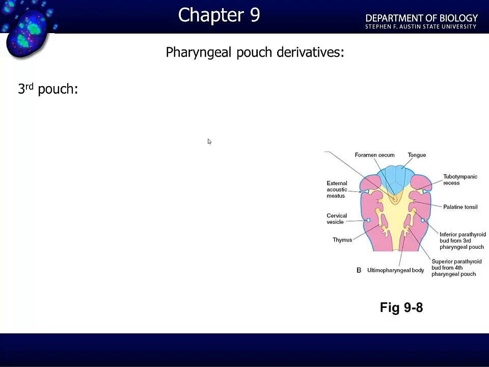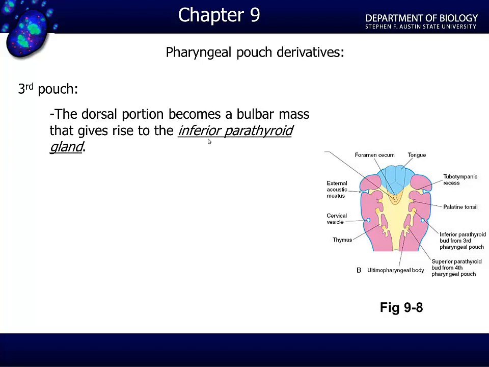Now, our third pouch, this is where it starts to get a little interesting, because the third pouch we're going to divide in half, and we're going to have an inferior and superior portion. We're going to refer to this as the superior portion of the third pouch. This is going to be the inferior portion of the third pouch, and it's going to be a little bit confusing as we use these terms. You might want to think of this as cranial and this as caudal, because we're going to be using terms like inferior parathyroid and superior parathyroid, and those are referring to where this is going to end up, not where it starts.